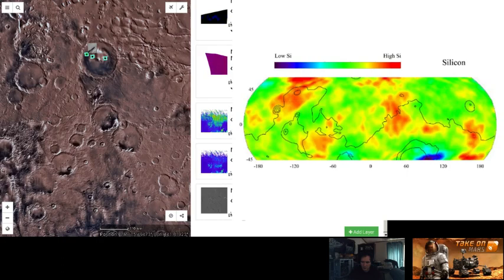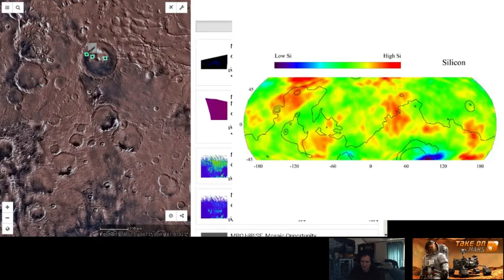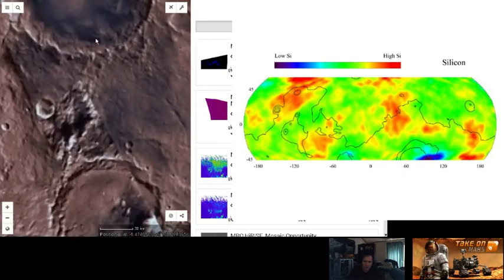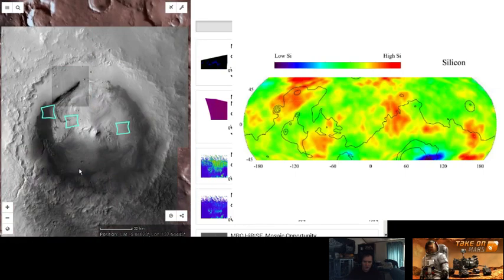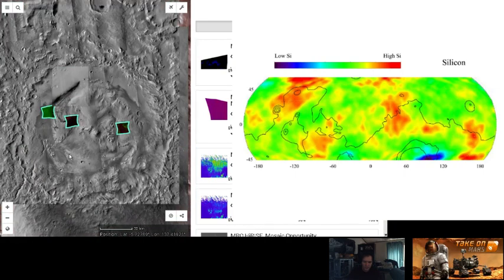The Opportunity rover is over by Victoria Crater. You can probably check that out. There's really nothing to show up here, unless it's actually in here.